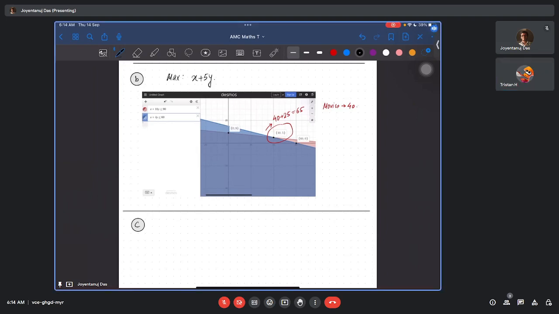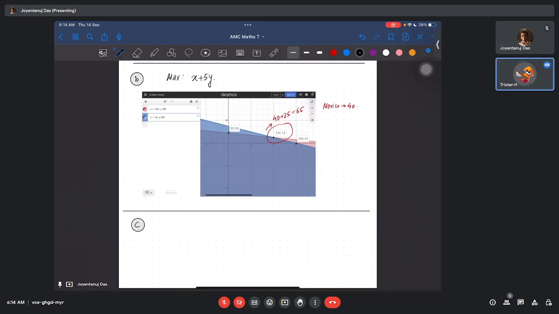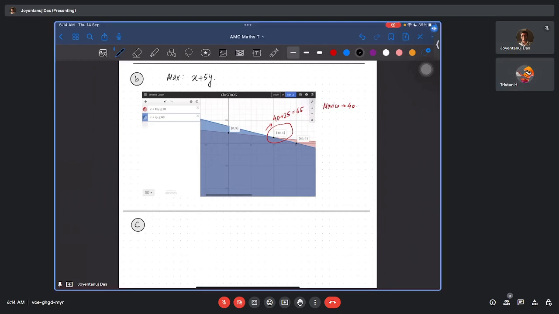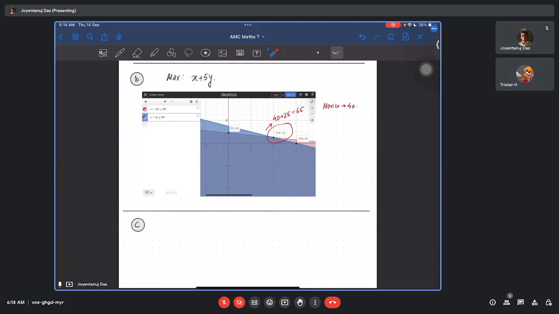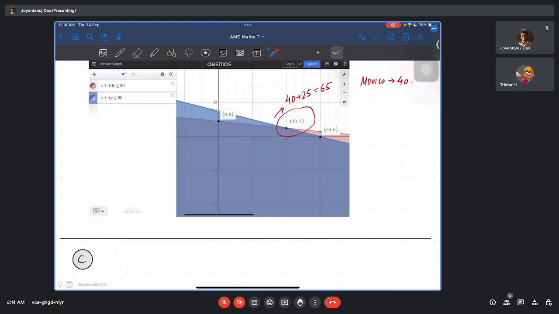So instead of 10 friends per video game, you're saying 11 friends per video game. If you have 10 friends per video game, then you get 90 total friends. But that is still bigger than this 65, right? But the 10 would also apply to the 5 in the (40, 5). Okay, let me explain.